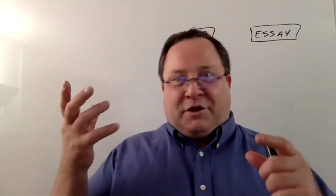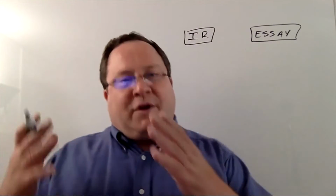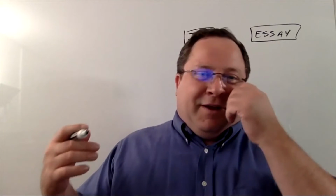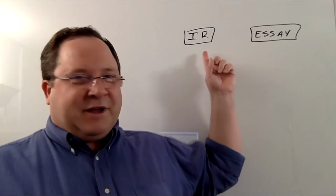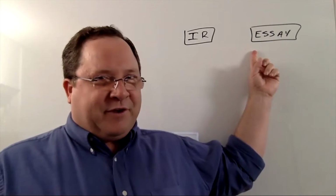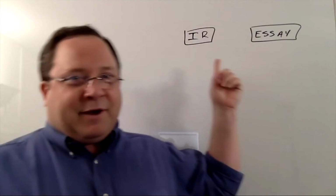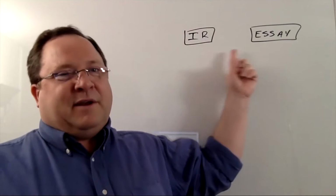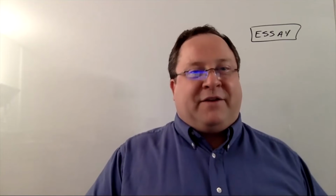If you put some time into it, kind of a legitimate amount of time, then your scores on these two sections will reflect your overall score. So for example, if you're going to get in the 700s, you'll probably almost for sure get a 7 or an 8 here and a 5 or a 6 here. If you're going to get in the 6 to 700 range, you'll probably get a 6 to 7 here and a 4 to 5 here. It happens almost every time with people who have put in the study time.